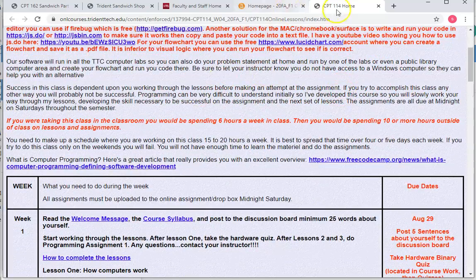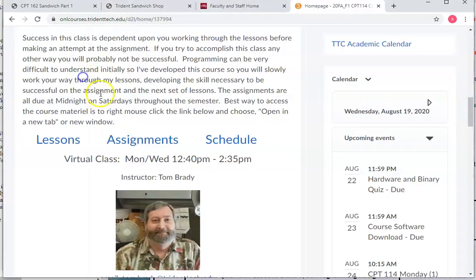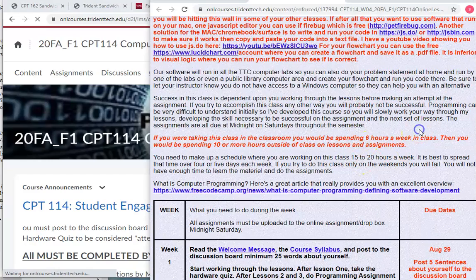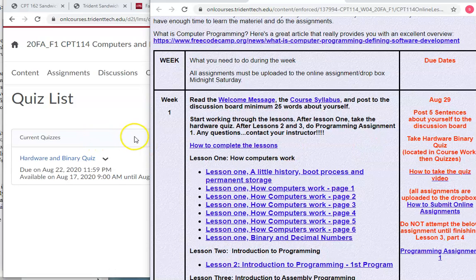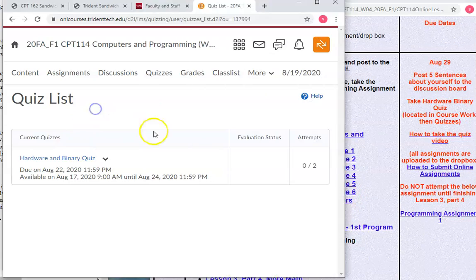So here's my lesson. I can take this and move it off. There we go, moving it off, and then shrinking it down. And then I can come up here and take the quiz and shrink that down. And I can have the lessons back here. So I don't care if you look up the thing, that's what they're here for. Most of the questions are from lesson 1 and lesson 6, page 6 and decimal numbers. So that's where all the answers come from. It's not a hard quiz.